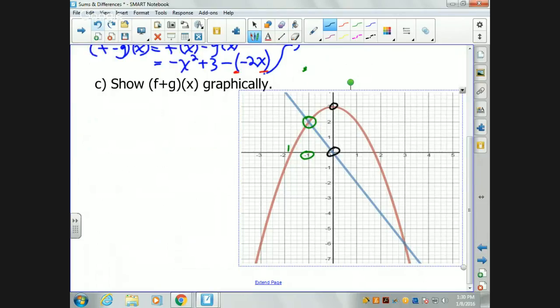What about, we're going to do this on Monday, but just since we're here, what would happen if instead of adding these two functions, we decided to multiply these two functions right here at x equals 0? How come it would be 0? Sure, 0 times anything else. So that's a clue for those functions that we had the other day where you had some graphs and some equations. It's helpful sometimes to look at the zeros of the original functions, and see what might happen there in the combined functions to help you determine something.